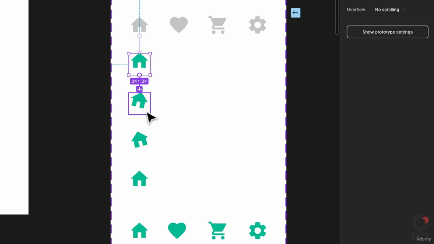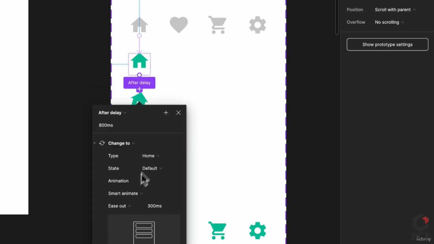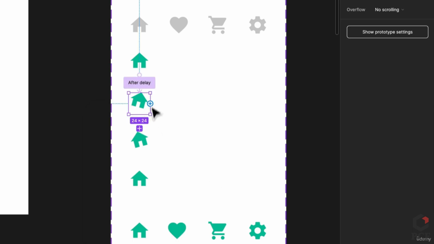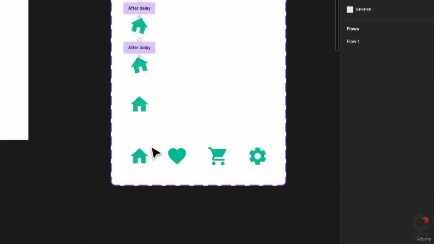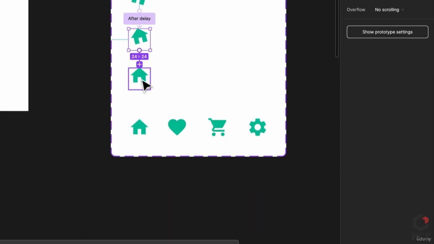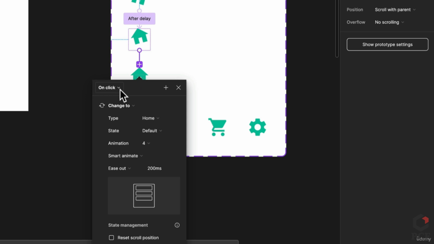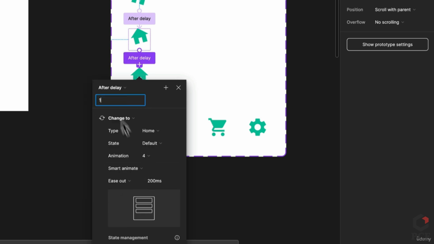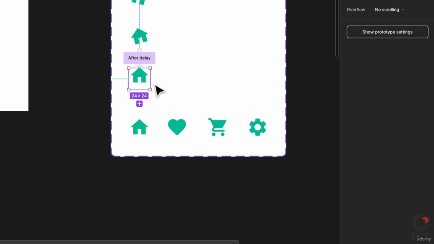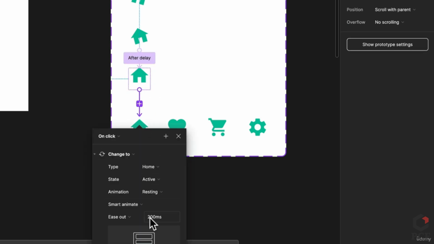Then we're going to do an after delay. So it's just going to play out on its own, 1 millisecond. So it goes really quickly. And after delay again, 1 millisecond. So it's going to set it to 200 automatically for us. And then again, and then it's going to rest at the final place right here.